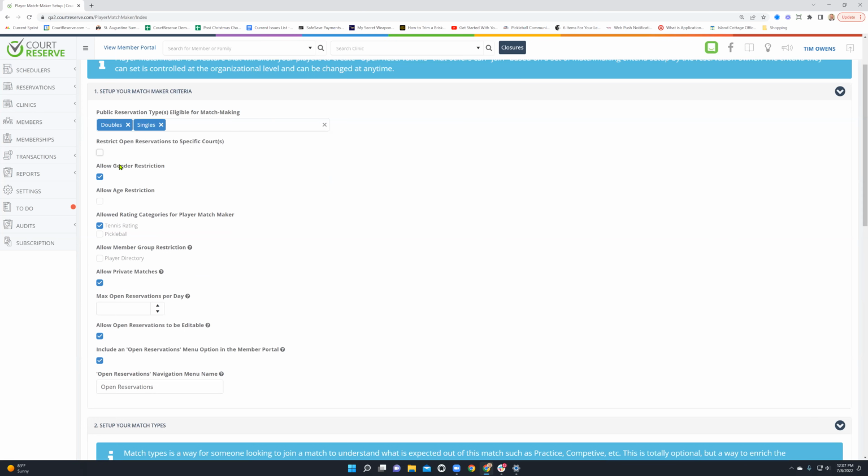Now we're going to move into gender restriction. What gender restriction is going to do is allow the player that's booking the court to specify if they do have a gender restriction, if they just want this to be a ladies group or a men's group. And then they also have the option to not restrict gender at all. Now, they don't even get that option if you don't choose this, so just be mindful of that. Also, if your organization is not allowing players to choose their gender, you want to definitely cut this off. Otherwise, players that don't have a gender set are going to automatically be ineligible for that match.